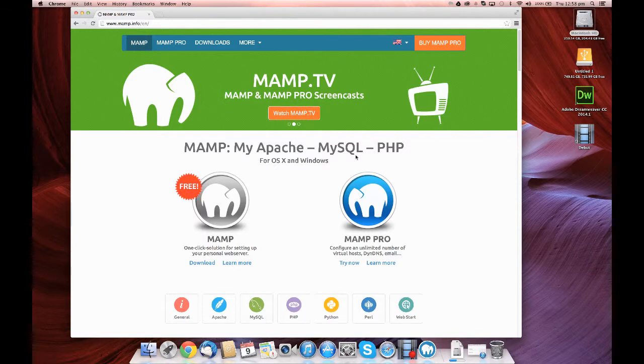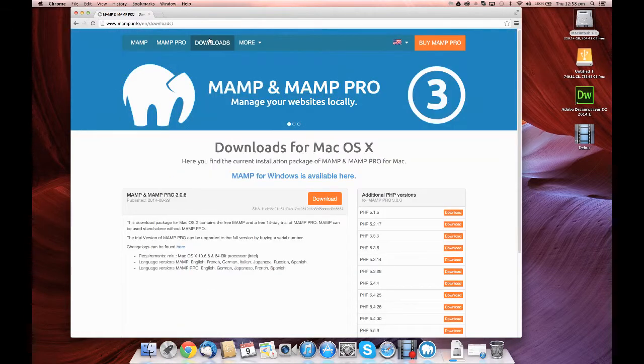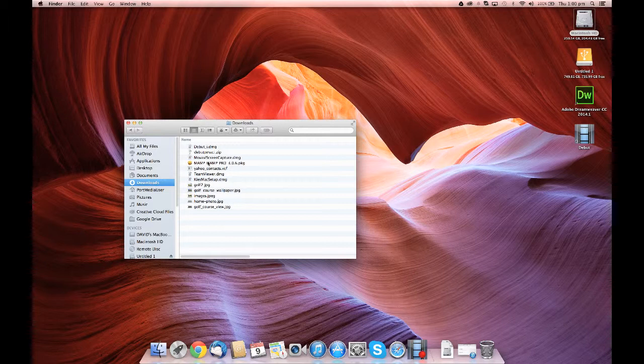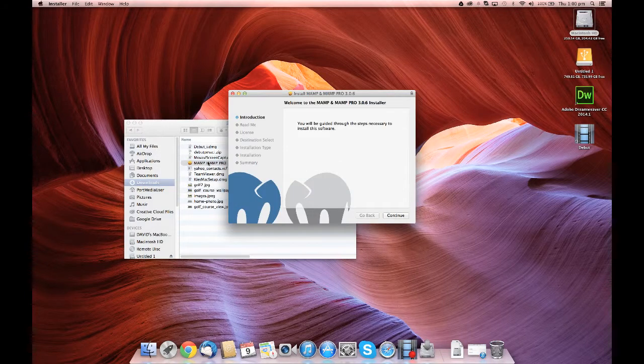I'm just wanting to show you how to get this done on your Mac, because in our course we're all given Macs. So it makes more sense to use that than to waste our hard drive having Windows. So just go ahead, click on Downloads, then click Download, and you'll see that the download will start. I'm just going to cancel that real quick because I've already done this. Go to your Downloads and double click on the MAMP Pro package to install it.